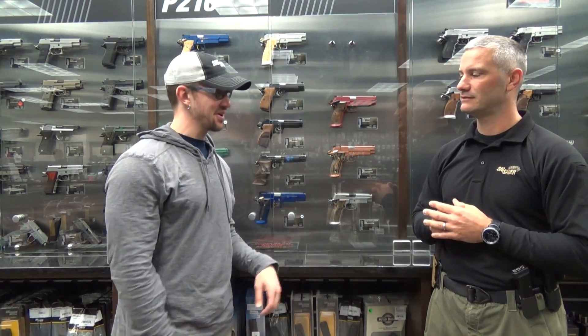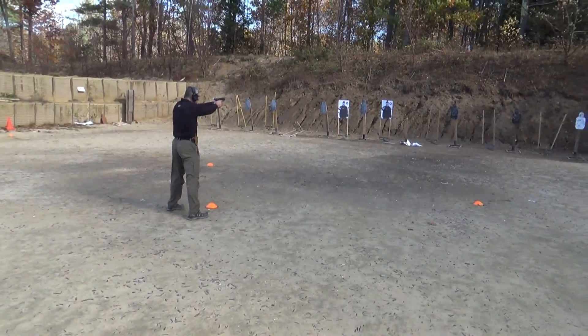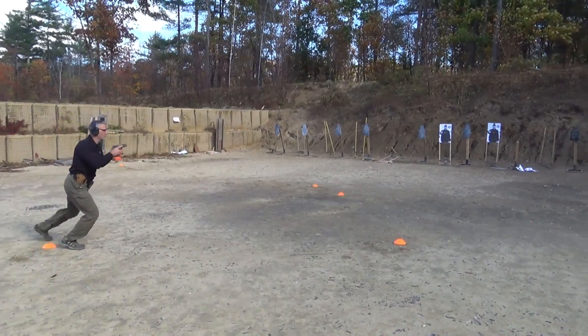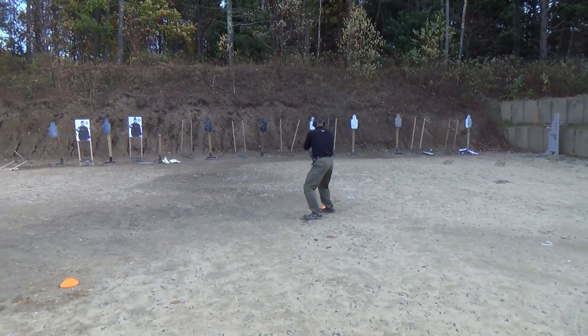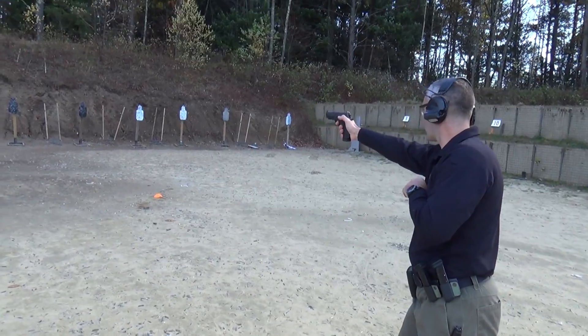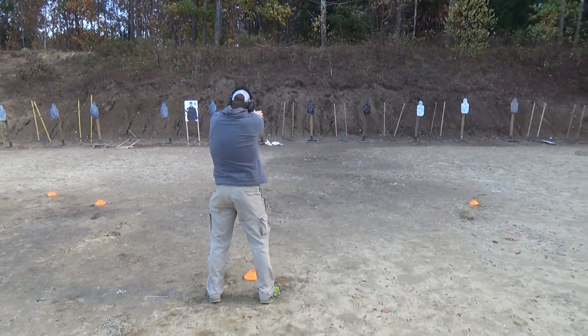My last question is the SIG P320 — I noticed you carry the P226, and I'm assuming you've been carrying that for a really long time. I have. I have the option of shooting any one of our guns here. We did do some initial testing and give continuous feedback to the factory here at the academy about the weapon systems. The reason I'm carrying a P226 is because we have a lot of folks that come to classes with double-action guns or double-single or single-action. So I choose the DA/SA — it's kind of the flagship gun of the company, the P226, with the NSW and things like that. I just carry that out of personal preference; from law enforcement, I've always had it.